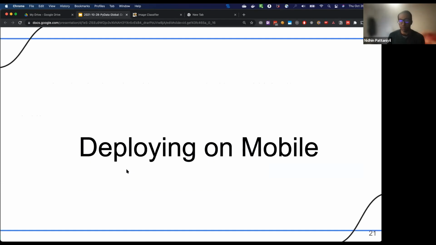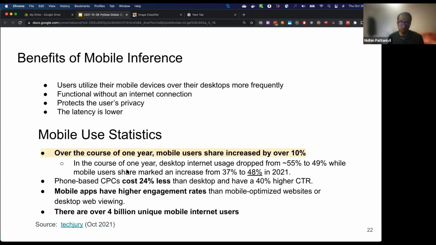But maybe there may be a scenario where the browser might not be the ideal thing, right? It might be very difficult for a user to always be in front of a computer. So maybe you want to make it more accessible to your users. So mobile might seem like a good option. Globally, people have been spending more time on their mobile devices, and I can definitely say that is true for me too. And so, especially if this is an application that you think might be useful for your users, you should try to make sure that it's more accessible to them. So it might be useful to consider mobile inference.